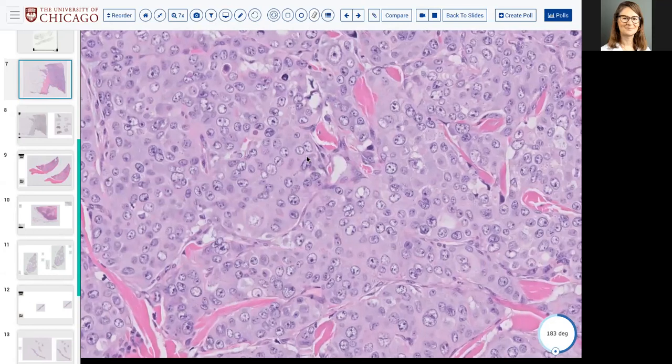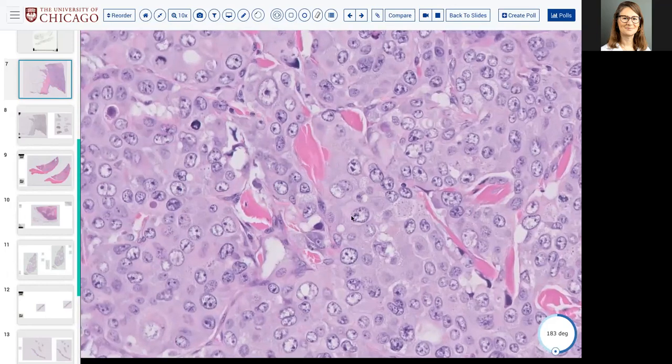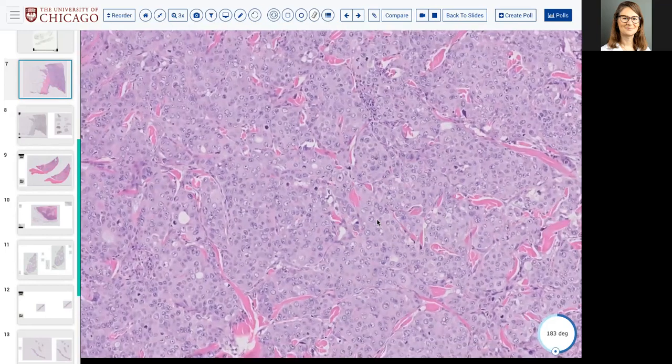So let me just pause there for a second. I'll tell you, this ended up being an epithelioid sarcoma, but the things you always want to consider with those rhabdoid appearances are any of the chromatin remodeling complex tumors. So you'd want to do an INI1 and a BRG1, because you can put it into any number of chromatin remodeling complex malignancies once you have that knowledge, if one of them is lost. Okay, this is INI1 lost.